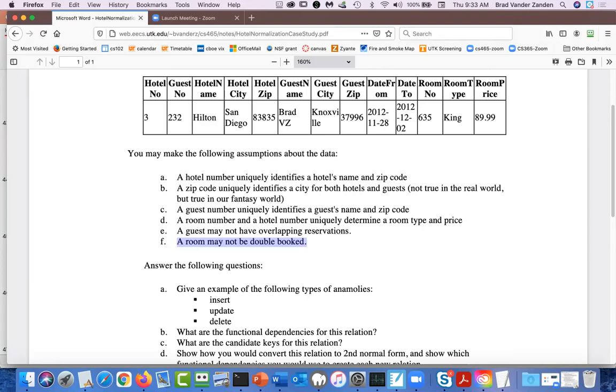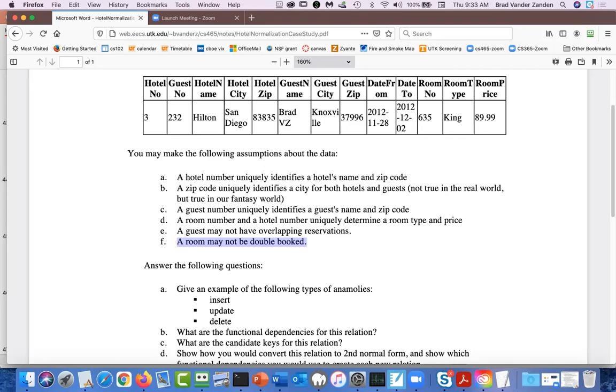So if we want to insert a new hotel, say it's under construction, we can't do it unless it has a guest, because the guest number can't be null. So in order to add a hotel, we need a guest, and that's an insert anomaly.